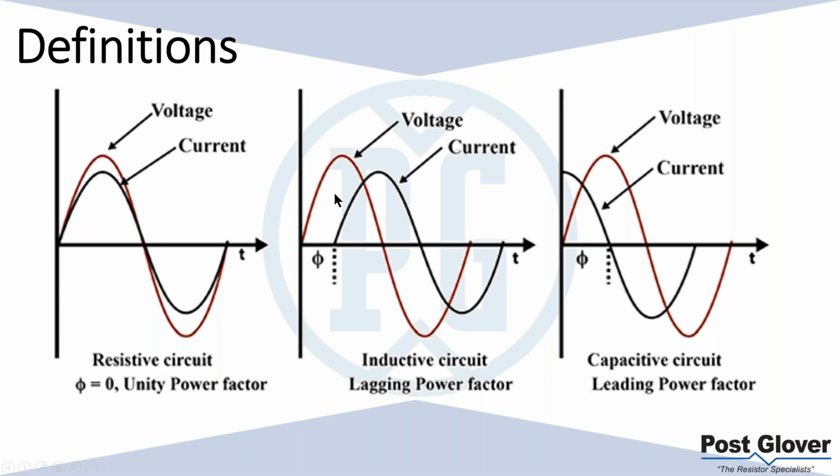I won't go through all of these, but the difference between that and a reactive load is you have either a leading or lagging signal. And so you don't always have positive power. Essentially you have positive and negative, which means you're taking and giving power to the system. So reactive loads are kind of give and take. They oscillate between giving and taking power based on the type of circuit you have.